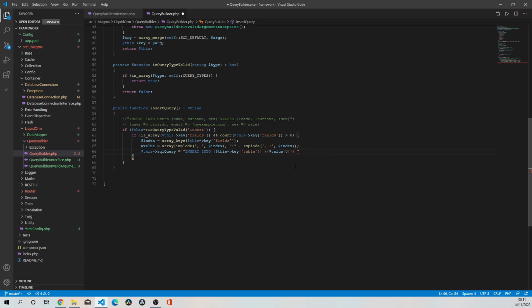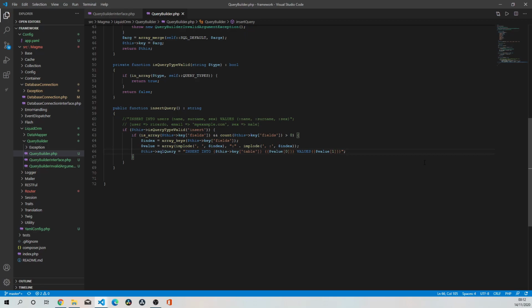And we're going to say values, because that's how you write the query. That's how you store the values for the query, just like this. And I'm going to say open close parentheses, and we're going to say value at index 1, and that's going to print out this with the colon and comma, which is what we've defined or imploded by down here.